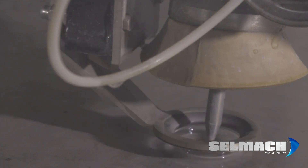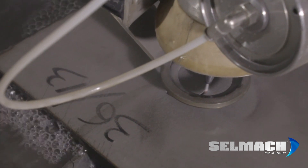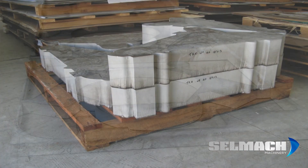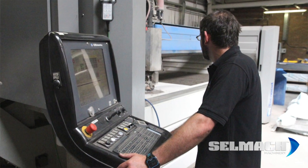I chose a water jet cutter because it's just more versatile for us — we could be doing anything. It's not as quick as a laser, but it's more accurate than plasma. It just seems to be the right fit because we cut anything from armor plate, aluminium, wood, rubber, foam. With the five axis head, getting perfectly straight sides and accuracy to 0.2 millimeters, it's just a perfect all-round machine for us.